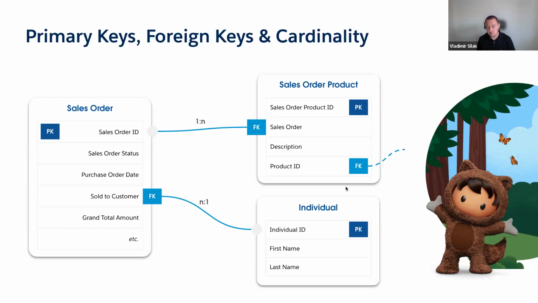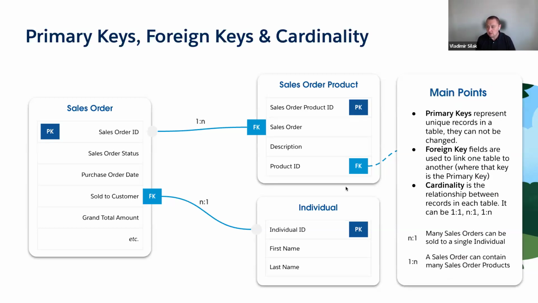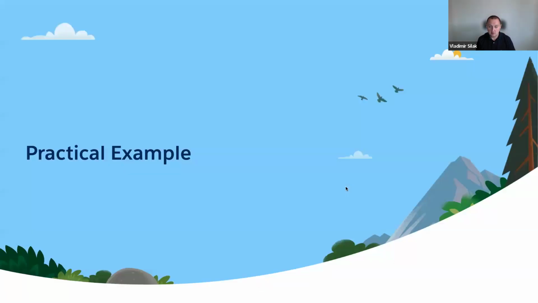And direction just really tells you from which side you've got one or more objects represented for a singular relationship altogether. So there you go. You've got primary keys that represent unique records. You've got foreign key fields that are used for linking the different tables or different objects to each other. And cardinality is the relationship between different records in each of the tables. So that's a very simple expression of these different concepts.